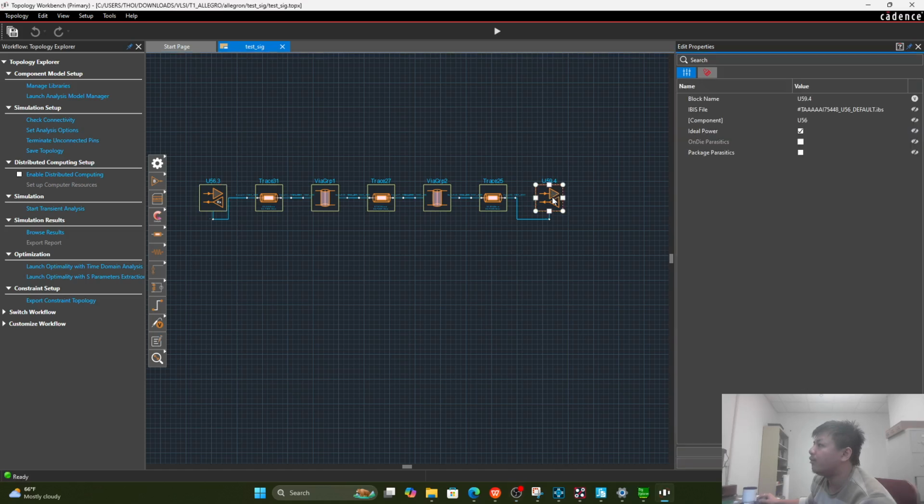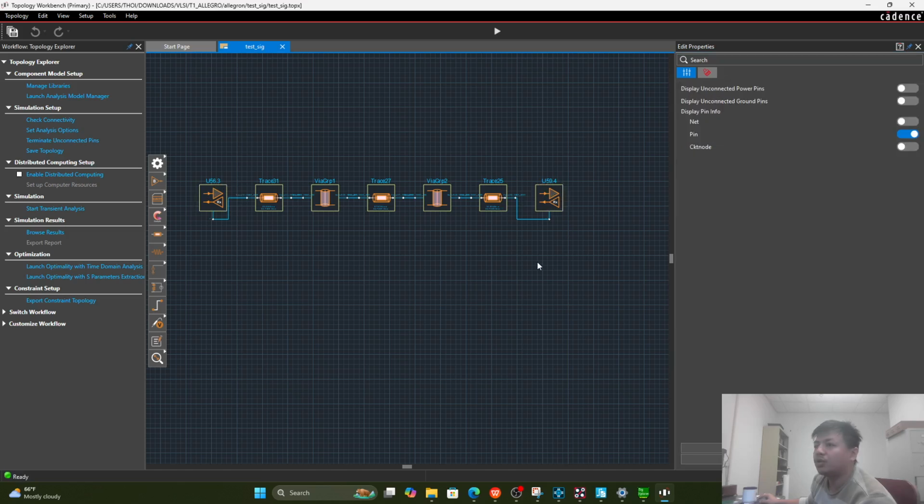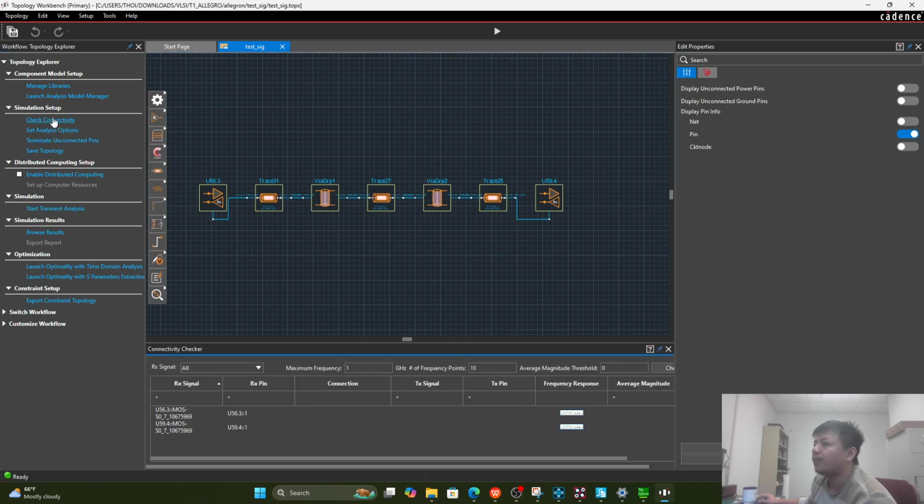Similarly, we can check this as well by double clicking on it. So yeah, it has the same model because we are using the default IBIS model. Then next, we're going to click check connectivity. Yep, so we are good.